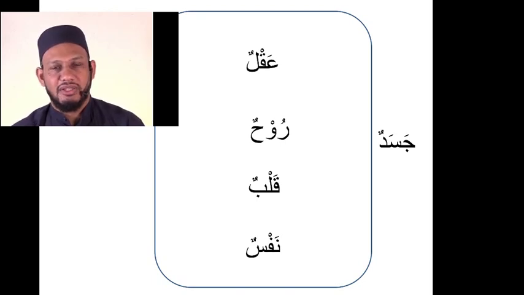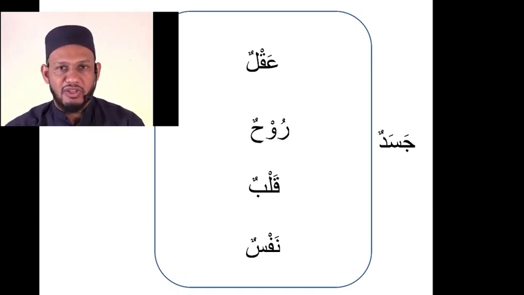So normally we translate ya'qilun, which is correct. We translate it as ya'qilun, afala ya'qilun, afala ta'qilun. Do they not think? Do you not think? We have this verb, do you not think? But I want you also to understand that behind the verb is also the meaning of restraint.